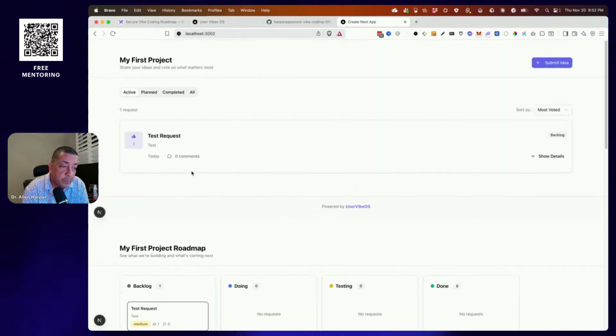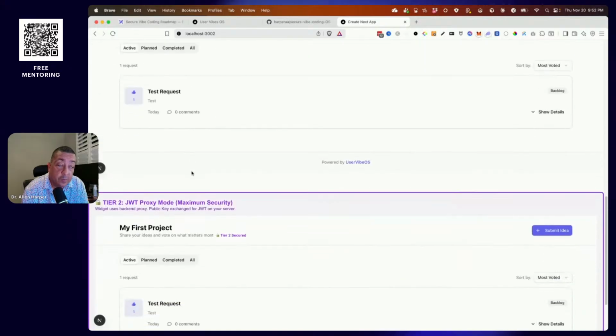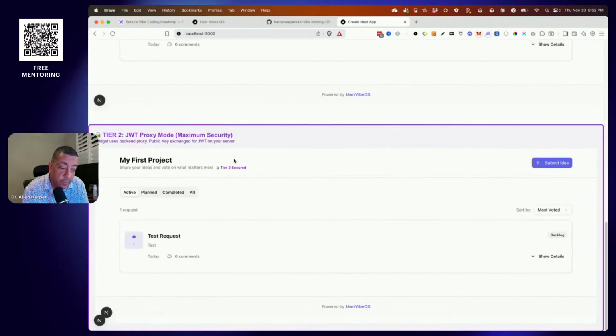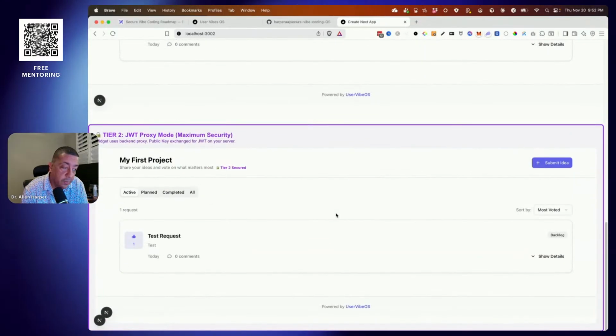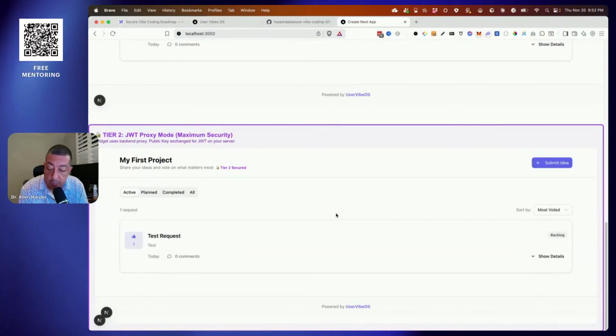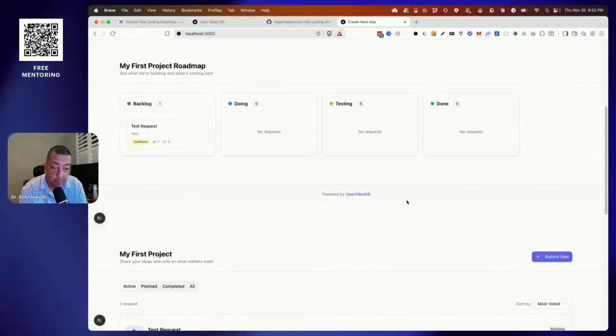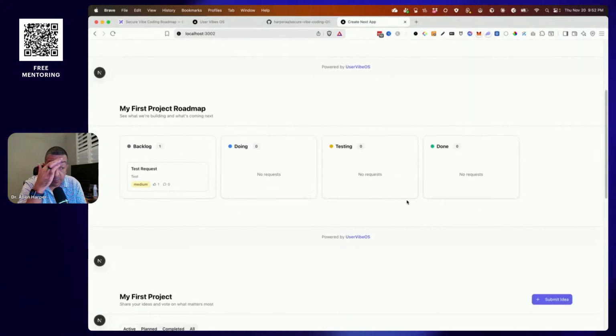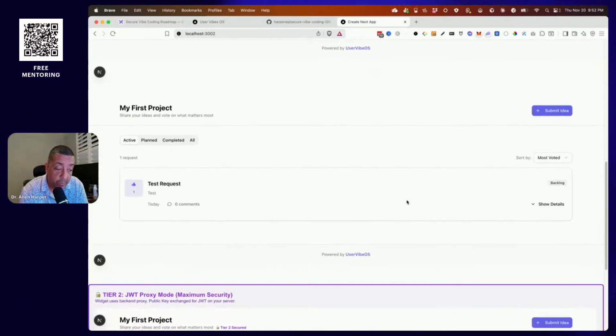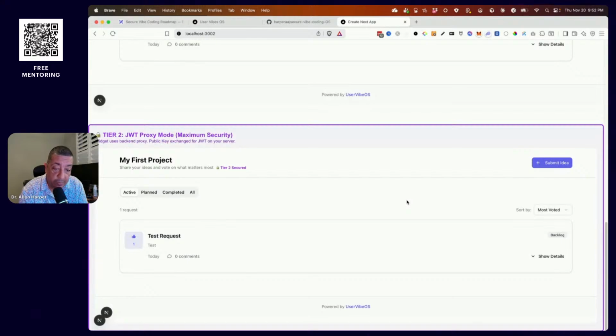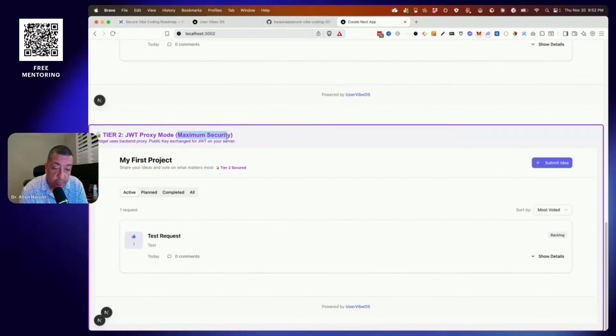So, man, that was like an hour and a half, an hour and 50 minutes, and I screwed it up because I had already deleted the key from a previous day. All right, enough of that. Hey guys, that happens. Sometimes you take two steps forward and one step back. But we caught back up. We've got all of them working now, including our maximum security through proxy mode.